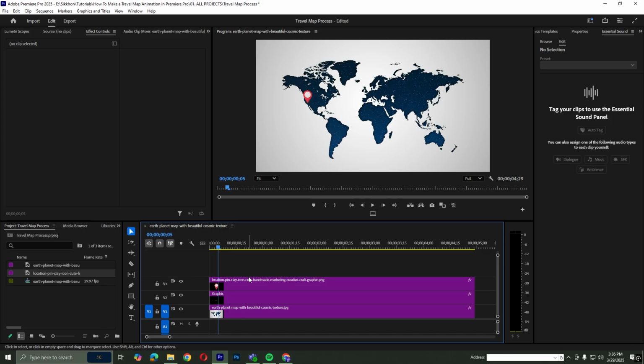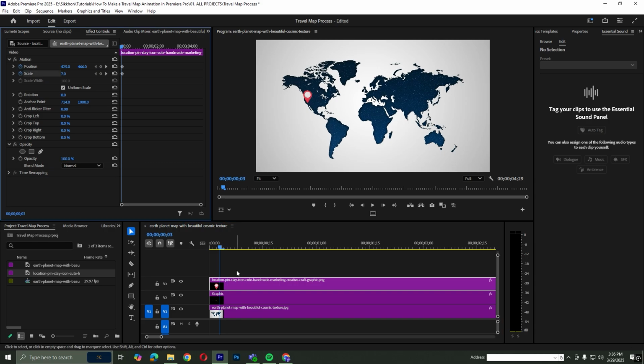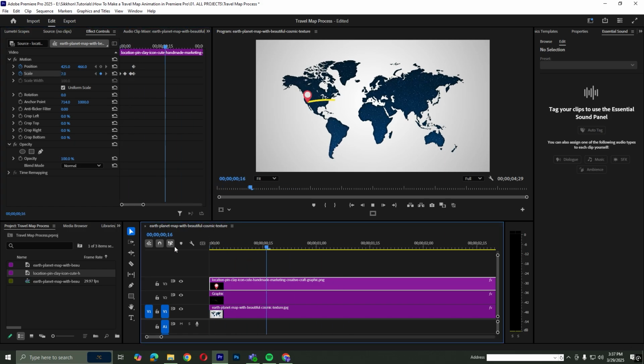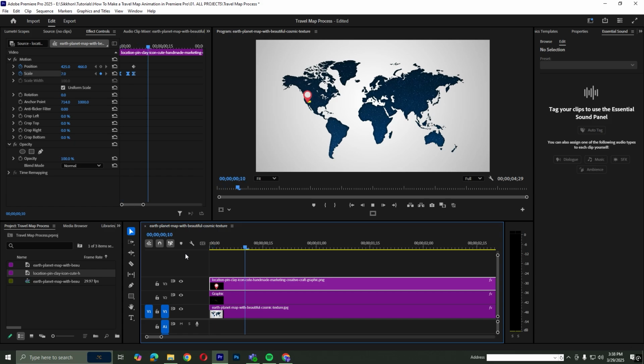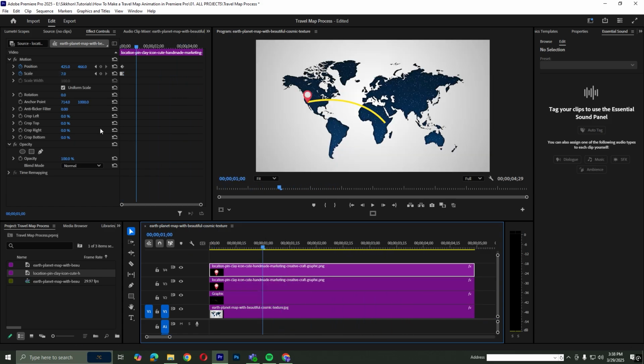You can add pop-up effect in the location pin by setting keyframes. Then import another location pin and keep it in the ending point of the shape.